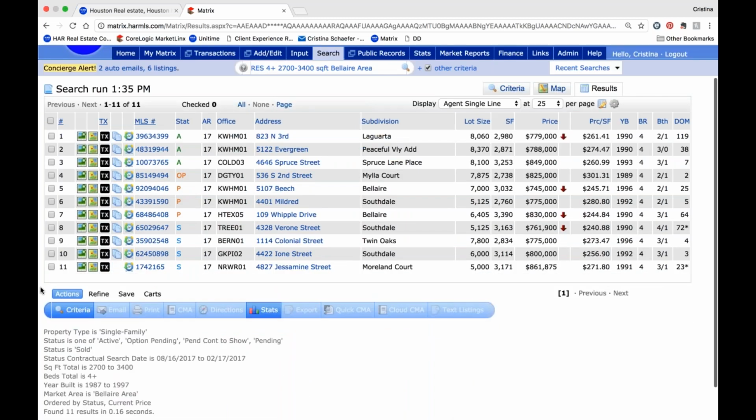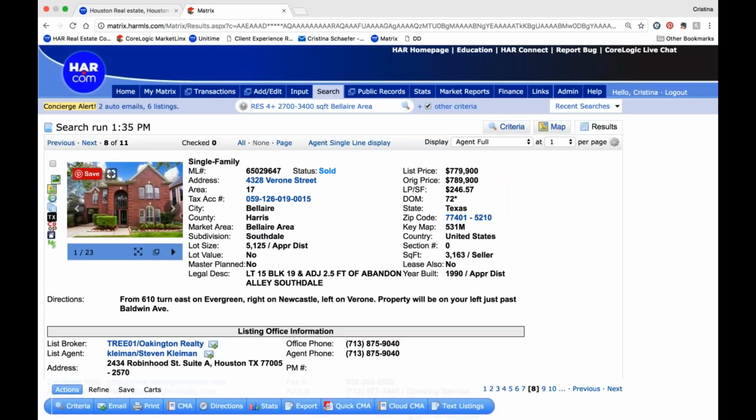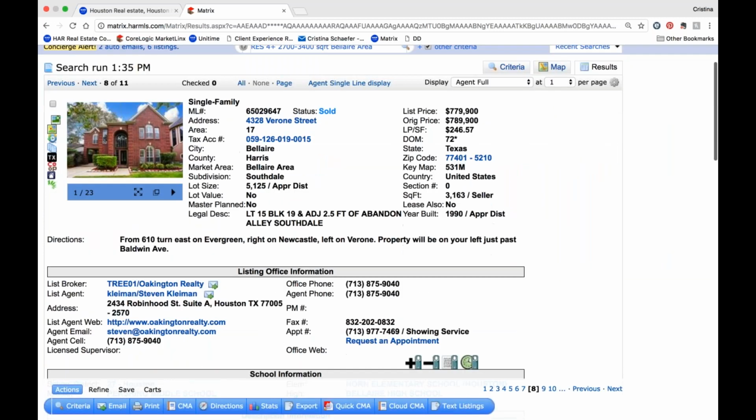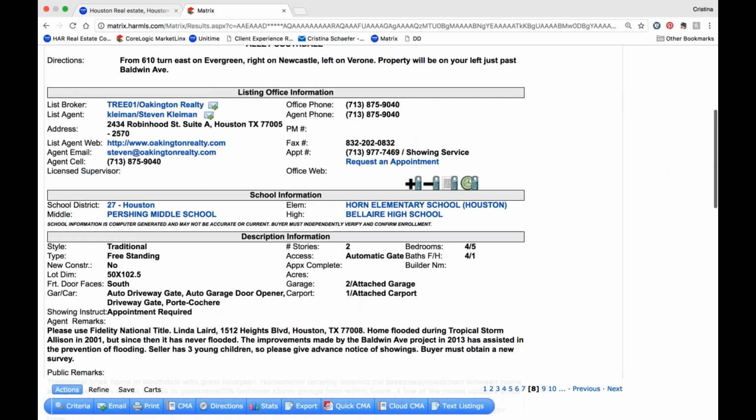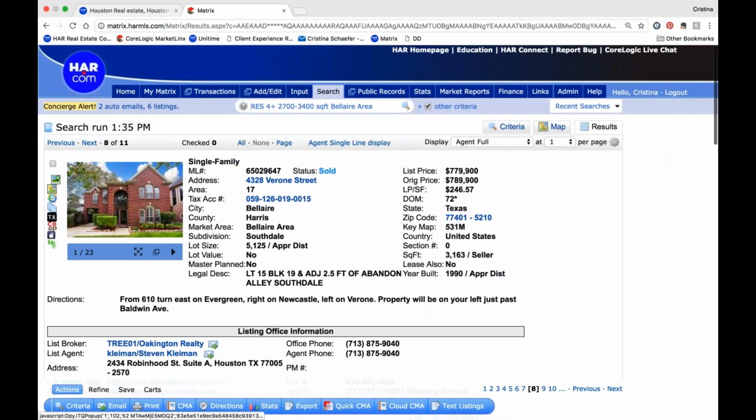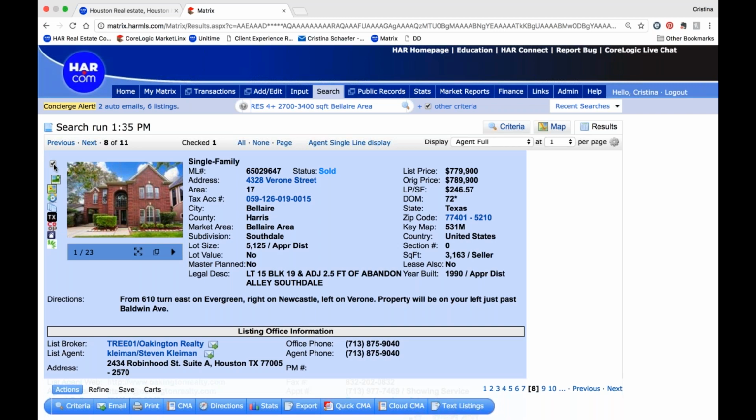Okay, but like I said, in today's session, we're not going to be really determining what's a good comp and what's not a good comp, just so that you can see this process in action. I'm just going to start with my solds just to show you that I could click on an MLS number for one of these solds, review the photos, and review all of the information on the agent full report. Remember your property archive report. This little alarm clock is right there, as well as attachments. If I wanted to go see a seller's disclosure or anything like that, that might still be attached, I can. And then if I decide this is a good comparable, I can go ahead and select that property.